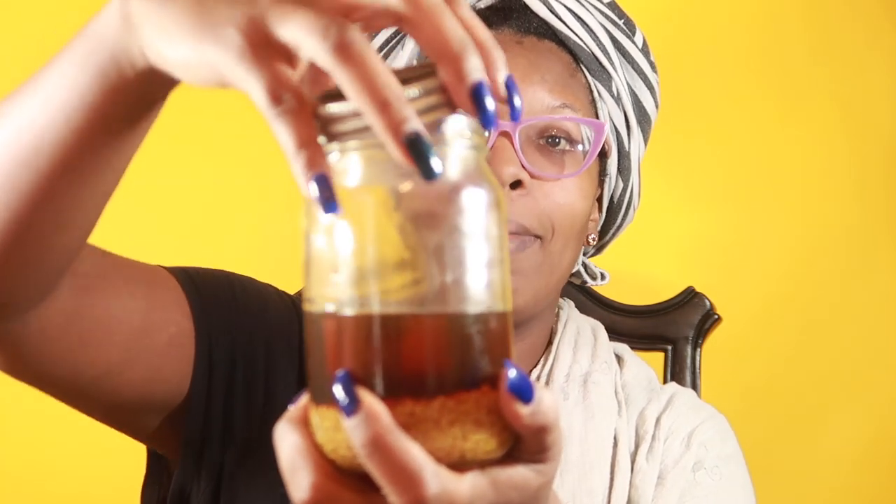This fenugreek oil has been sitting amongst the seeds now going on about four weeks. It is this dark because — I'll have a separate video on this — but this is black castor oil. I'm not gonna add a lot, just about one teaspoon, well maybe a little bit more — one and a half teaspoons. Shake it up in the container and we will start applying the deep conditioner.